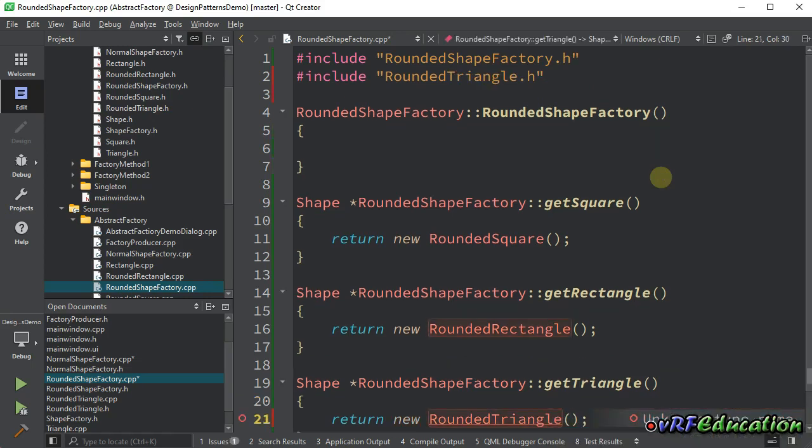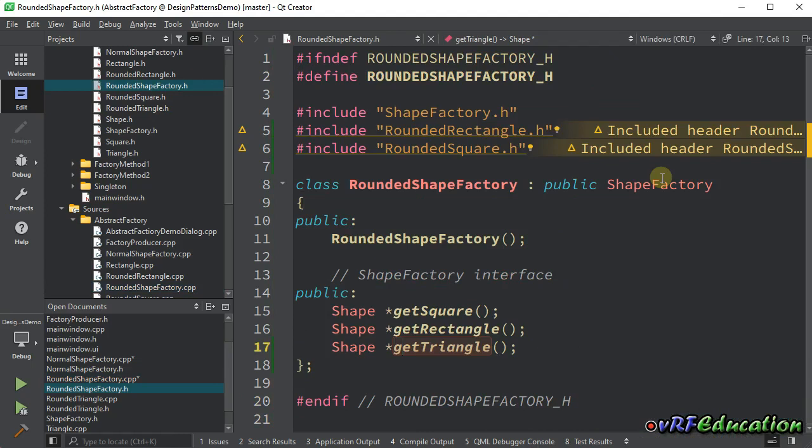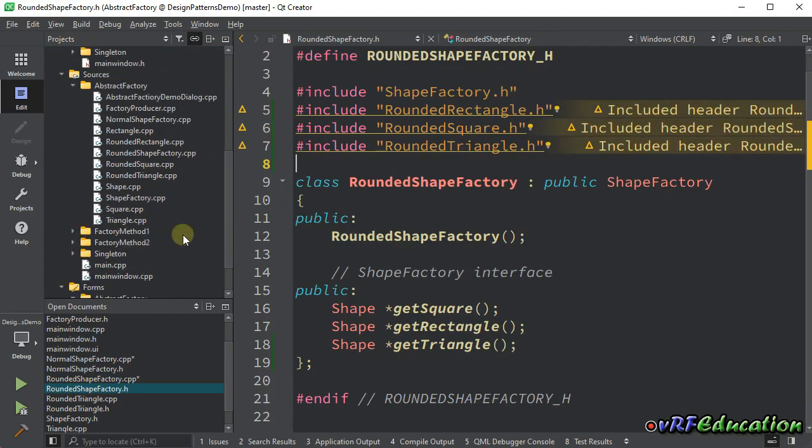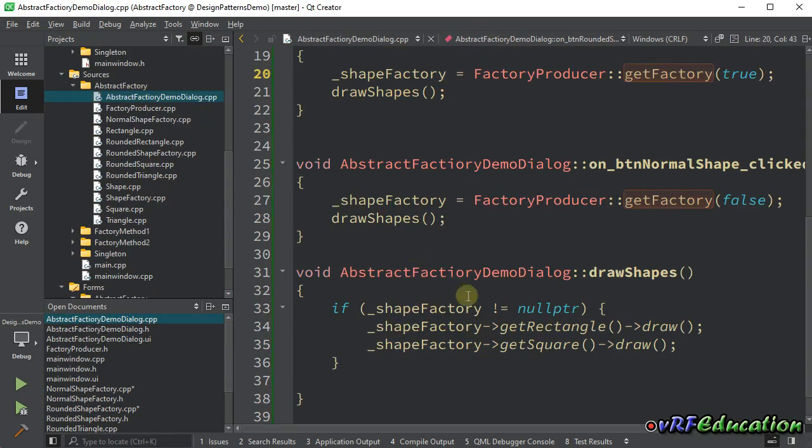Add the header file, move the header file, and that's it. And now I can go to the main code, abstract factory method dialog. Here I need to just say get triangle.